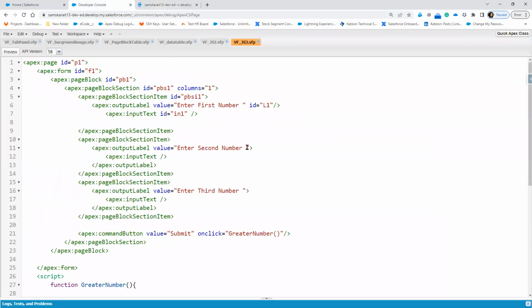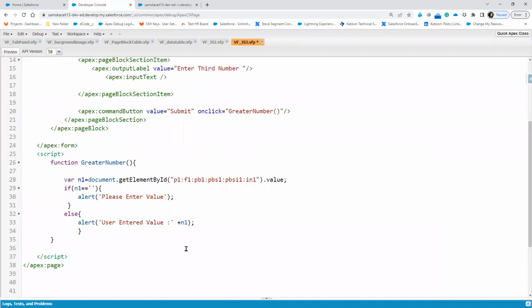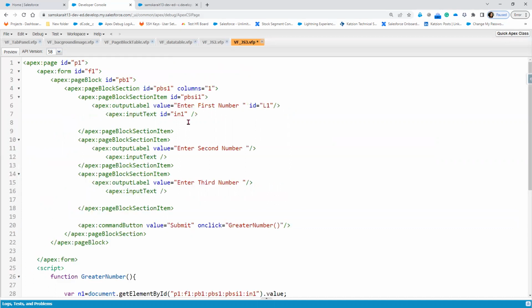Similarly, I'm going to remove the output label here. Now let's close the output label here and within the input text, now we are getting the value of whatever the value is there. Now I'll remove this else condition. I'm going to capture the values. Now I'll capture the values of IN1, which I have already done. Then I'm going to do it for the IN2.